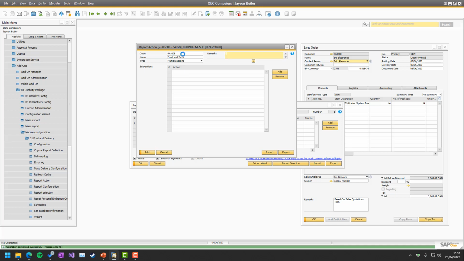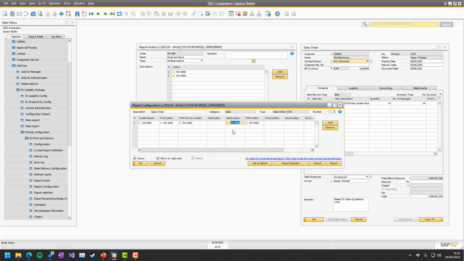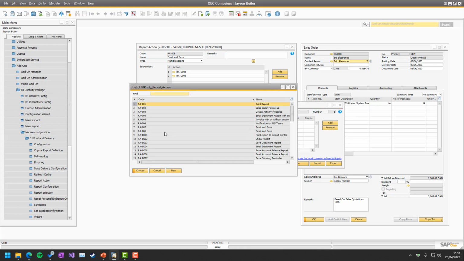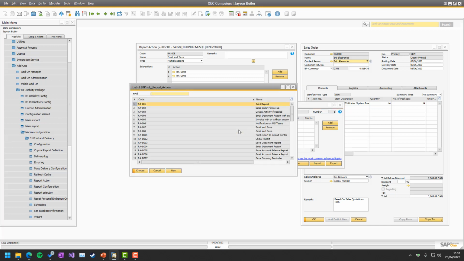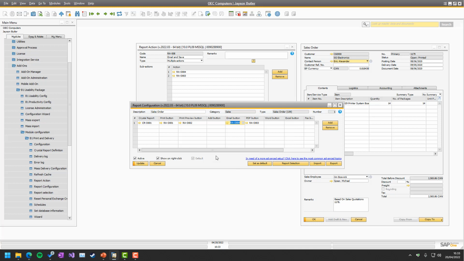So we now have an RA08, and I could replace this with that, and it would work. But again, I find it more flexible and easy to instead go in and say, I want to have just another row here.